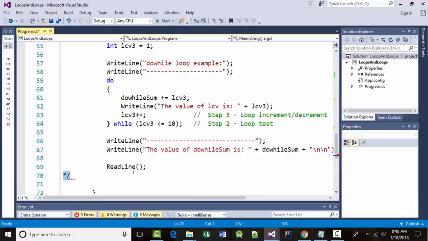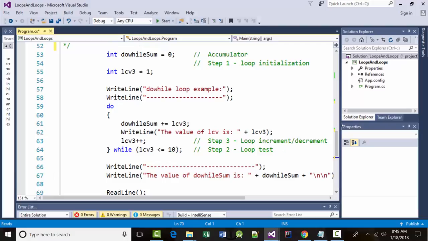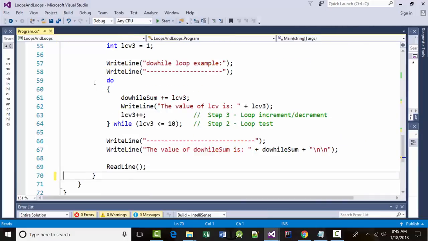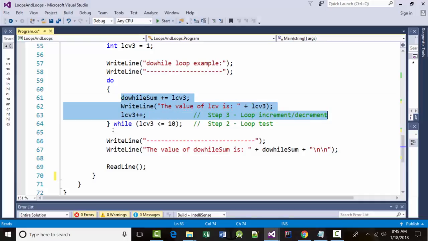All right, now I'm going to look at the last type of loop. The last type of loop is known as a do-while loop. There's some goofy stuff about this loop. If you look up on the screen here, you put the word do, and then it pretty much looks the same way that the while loop looked, but you put the while at the end. Also, and that's not an error, this is the only time you put a semicolon at the end of a loop, or at the end of an if, or at the end of a switch. The only time you do that is in a do-while loop.